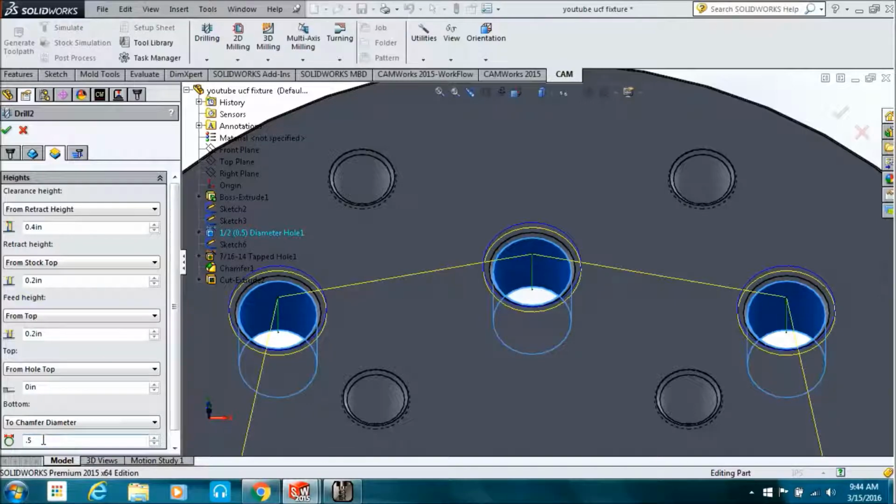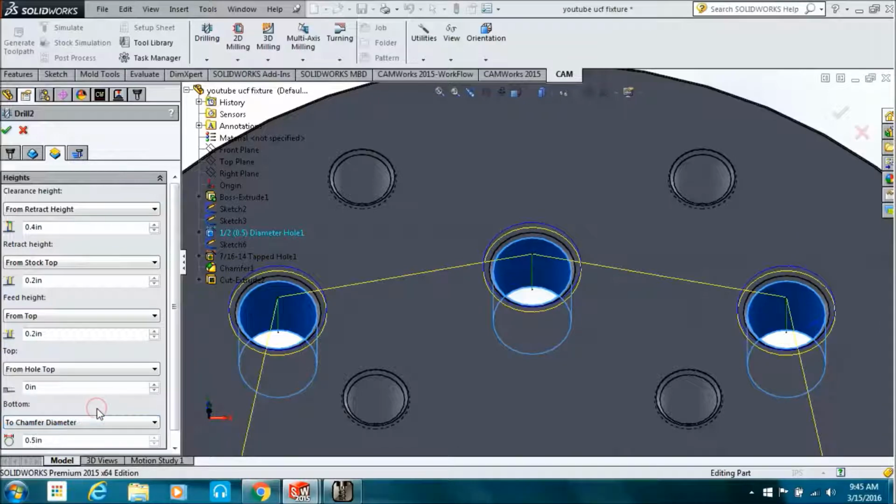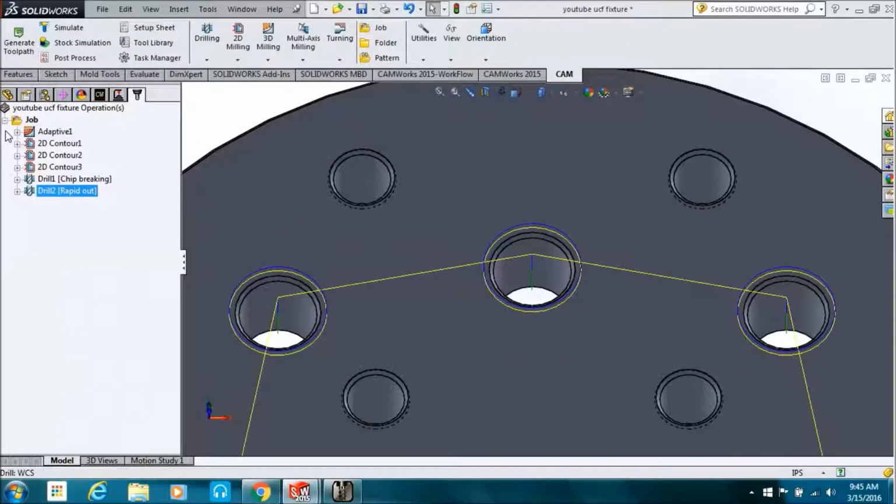So instead I'm using from chamfer diameter, and then I'm telling it the diameter of the chamfer, and then it calculates the depth from the diameter of the tool to the diameter of the chamfer. And since it's a 90-degree tool, half the chamfer diameter will be your depth. If you need a 100 thousandths chamfer, you're going to go 50 thousandths deep.